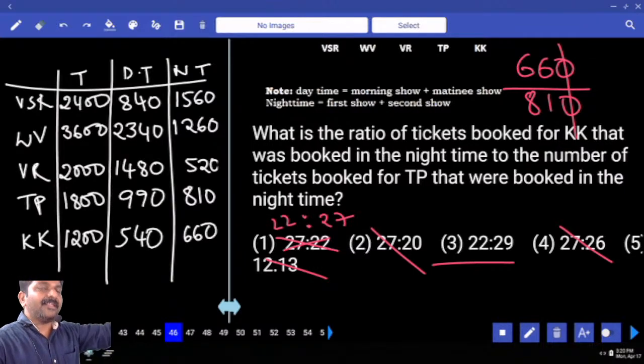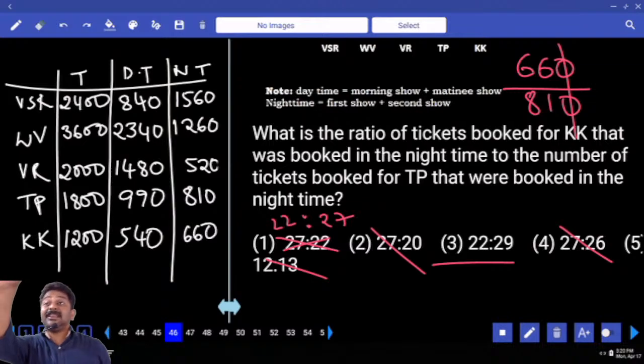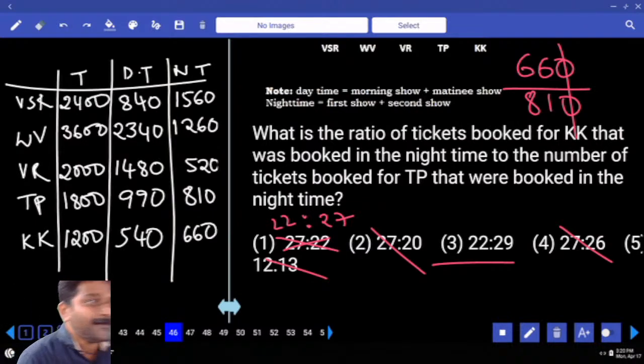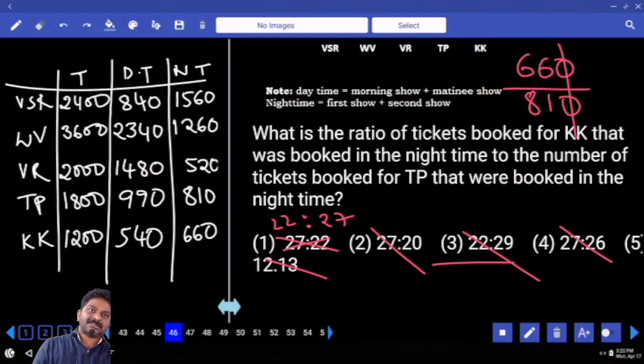Okay? In the denominator, do you have a 9 multiple? In the numerator, do you have a 9 multiple? But only a 3 multiple is available. That means one extra 3 multiple is available in the denominator. So your second number must be at least a 3 multiple. Can it be the third option? First find the answer. Got it? Yes, sir.